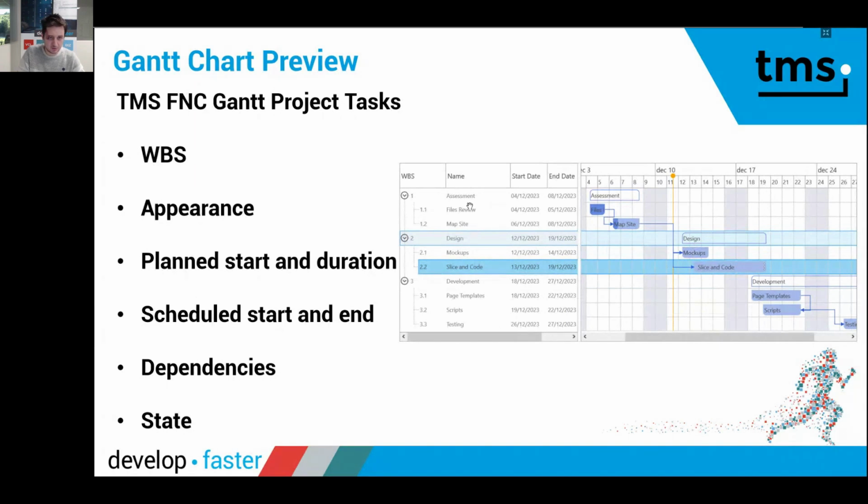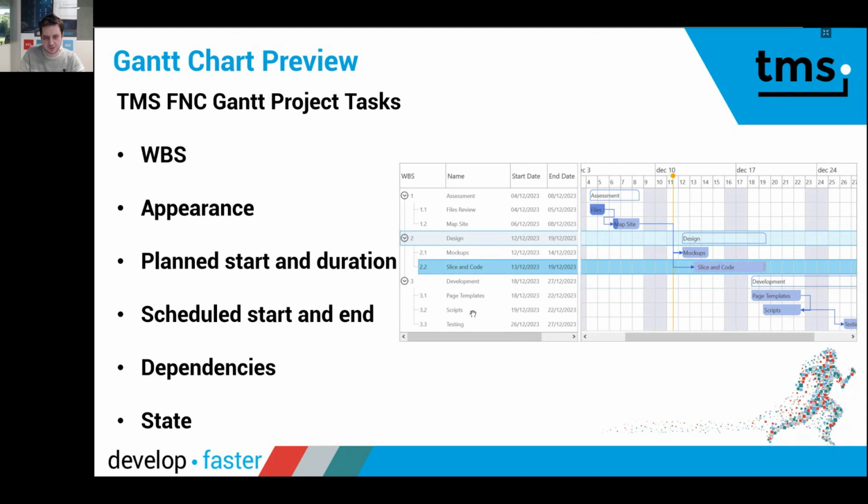But the task has a WBS, which is a work breakdown structure, which means that it is a value based on its parent tasks. So for example, here the slice and code that is selected is 2.2, which means that it is the second task of the second task.